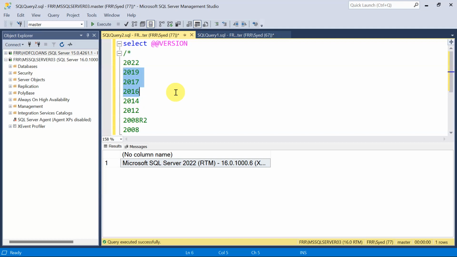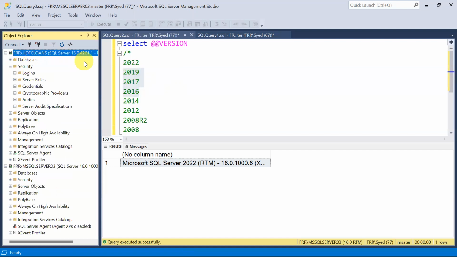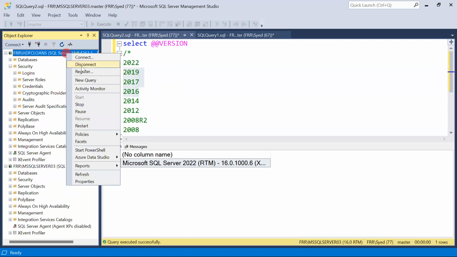Second point we have to understand: it may be any version, but by using this SQL Server Management Studio, we can connect and start working. We can work by taking the query, by using the commands, or graphically also.